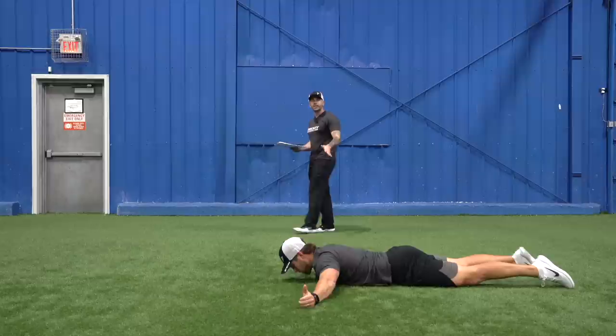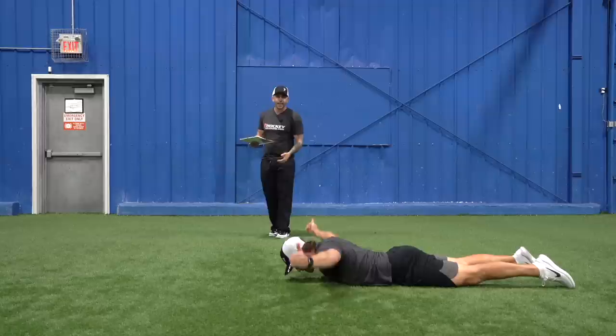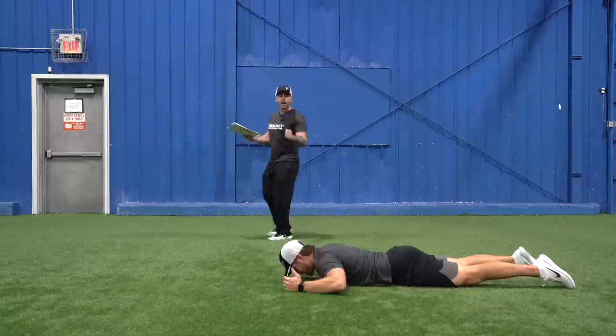And just like you would expect, you're gonna be making a T with your body, but don't forget, those thumbs up every time. I want you to think open can, because if you had an open can, it would spill if your hand was like this or like this. Think you've got fluid in a can the whole way so that you're pointing your thumbs to the ceiling. Moving on to the W, where you're gonna make a W symbol with your body every single time.